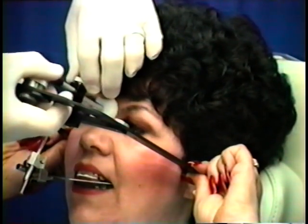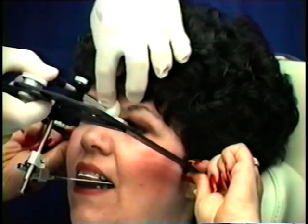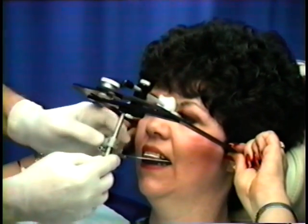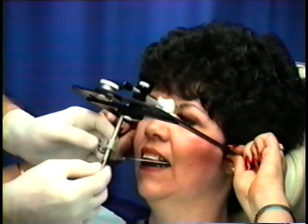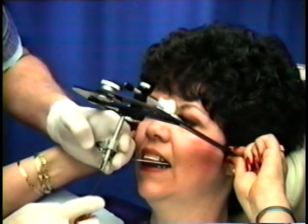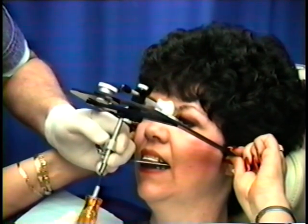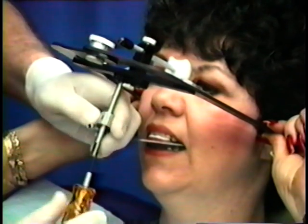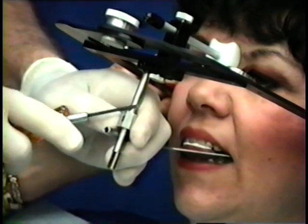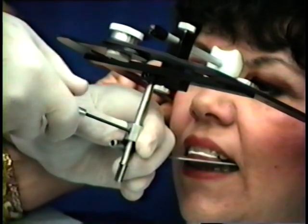The next step is to lock the large screw at the front of the face bow. Then loosen the screw that locks the nasion relator, and push back on this end of the stem slightly against the nasion so it is firm, then lock this screw. Make sure the toggles are loose — we don't want any binding in the toggles. The vertical height of the face bow has now been adjusted to the nasion. Grasp the toggles very tightly to offset the torque while tightening the vertical screw on the double toggle very firmly, then tighten the single toggle.